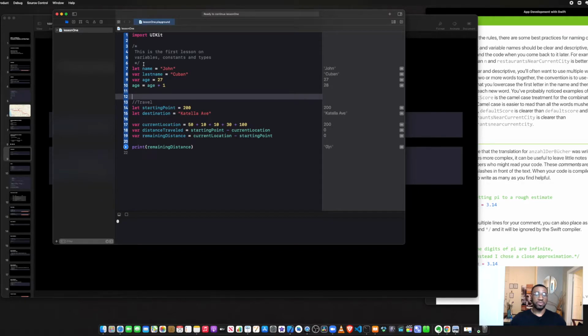Some programmers prefer fewer comments, and some programmers prefer more comments. You want to make sure that your variables and namings are descriptive enough that you don't need to comment everything, right? So you don't want to comment too much. Okay, you want to let your program speak for itself.